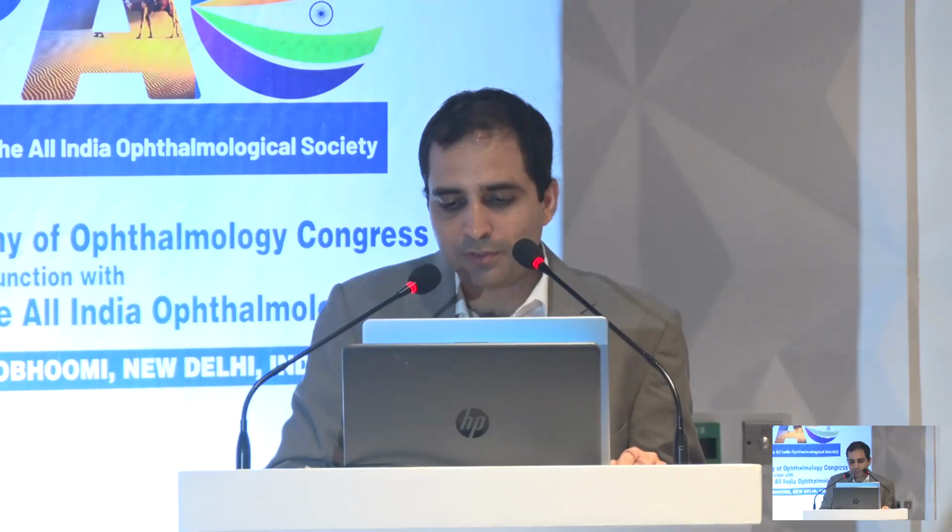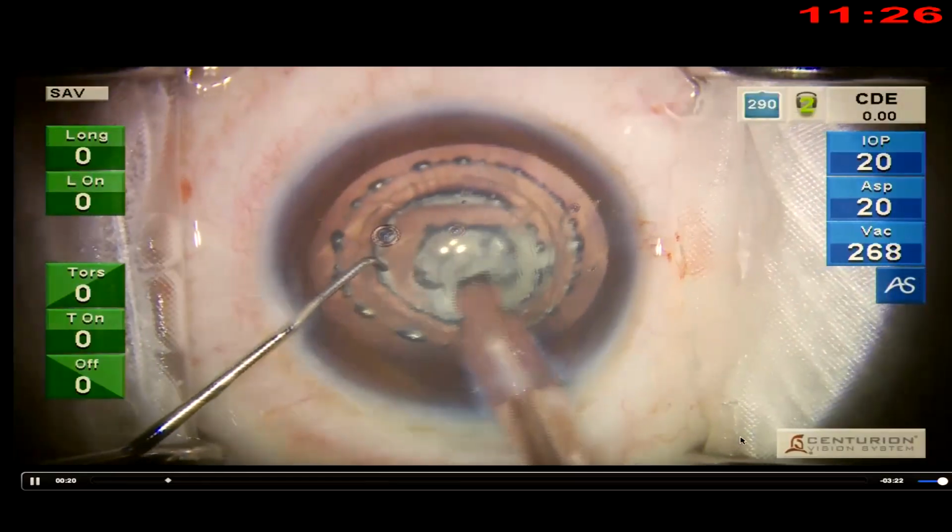So this was a case of posterior polar cataract with a pre-existing defect. This girl was a 27-year-old girl who had a unilateral posterior polar cataract with a pre-existing defect. The other eye was normal. As you can see here, this is the polar, along with all of these extensions around it, there is a high possibility of a rupture. And with the flap, we did find that there is a gap in the posterior capsule, which means there is a pre-existing defect. And you can also see some particles in the anterior vitreous phase.